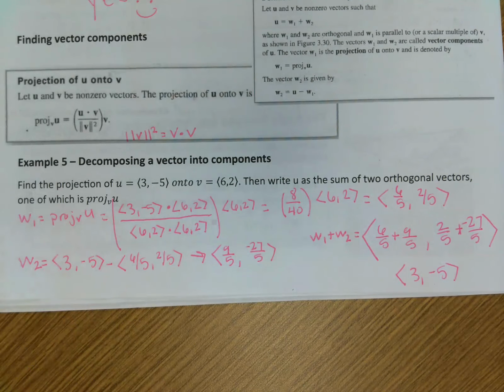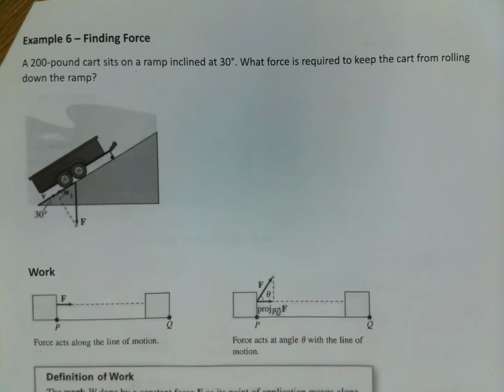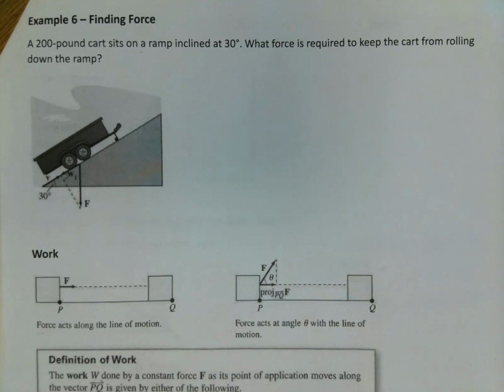Oh, look at that. Isn't that great? Why, Mrs. Frickman? Whoa, why are we going to do something like that? To help us figure out a problem like this. Look at this question. A 200-pound cart sits on a ramp inclined at 30 degrees. Remember that force is gravity. What force is required to keep the cart from rolling down the ramp?